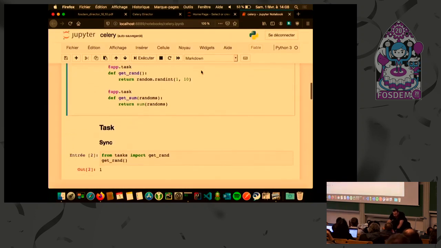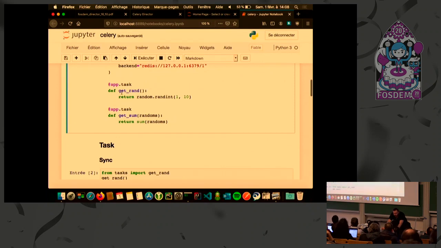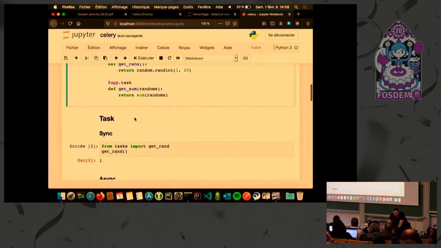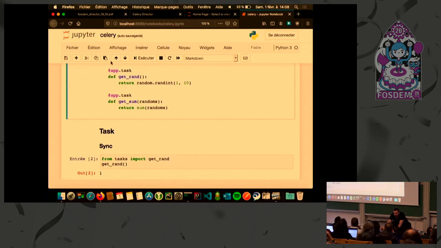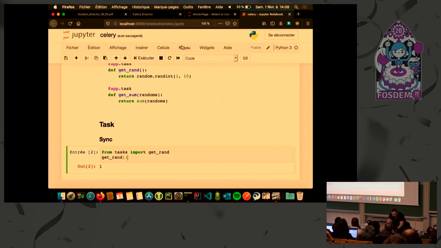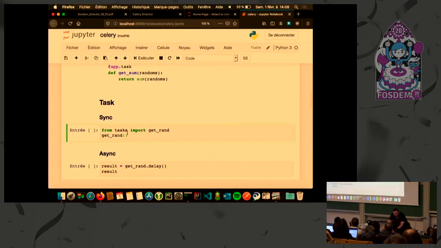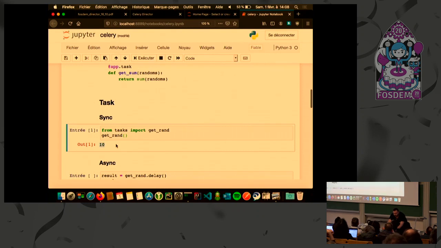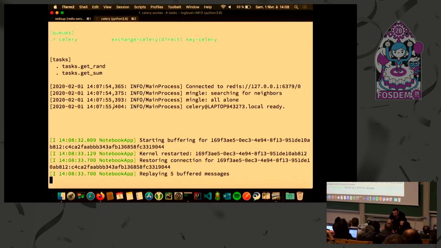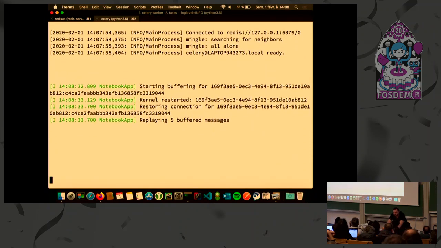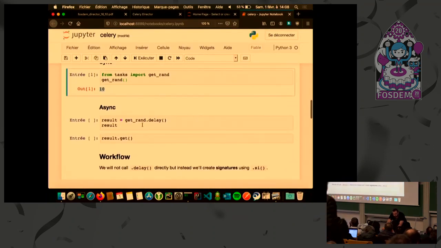So, first thing to do is, of course, in the producer, import the function. And it's not because we transform a Python function into a Celery task that we cannot execute it normally, like a normal Python function. So here, I already have my result. I can execute it normally. As you can see, a random number has been executed. This is just the notebook, Python notebook, because I send it in the background.